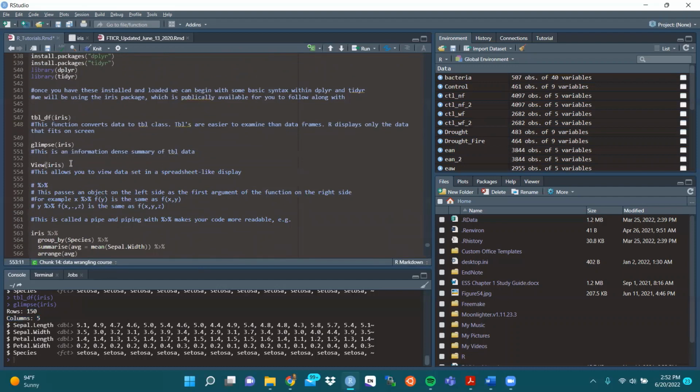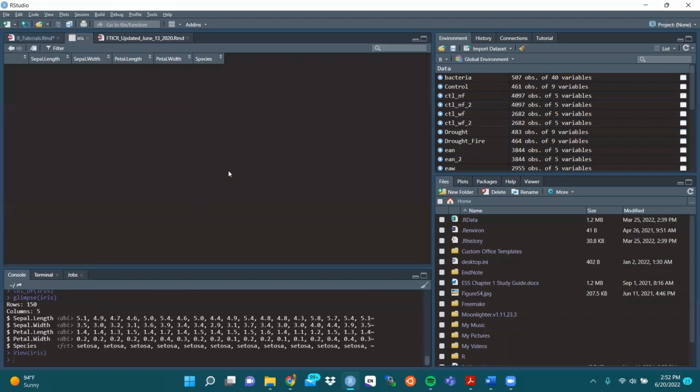Now, the third way that will pop the data frame up above is view. So maybe you want to view it in its own tab like it was an Excel sheet, or perhaps you imported an Excel data sheet and you want to see it. You can do view and then your data, in this case iris. So this allows you to view the data set in a spreadsheet like display.